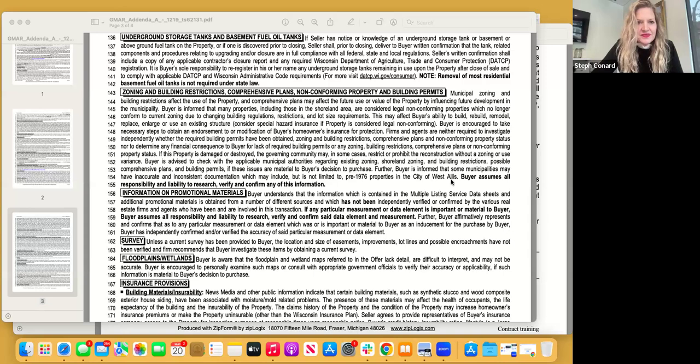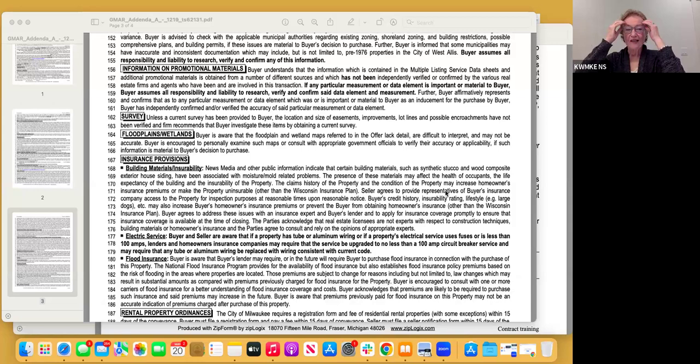It's a lot to be talking about, and that's the encouragement that we want to do. This is why we are reviewing Addendum A especially. Addendum S is more cut and dried, and I'll get to it if we have time. But to me, the knowledge of all of the sections of Addendum A is critically important.